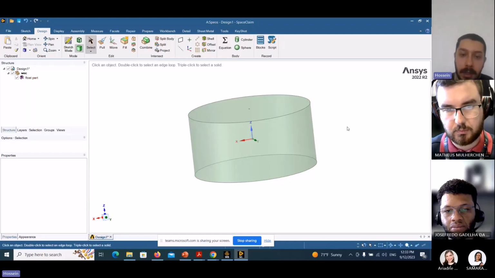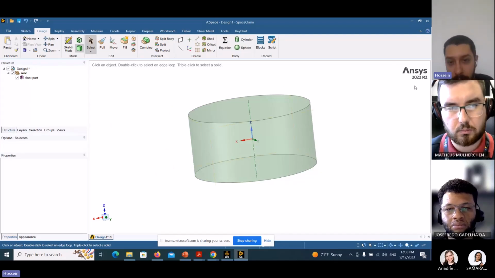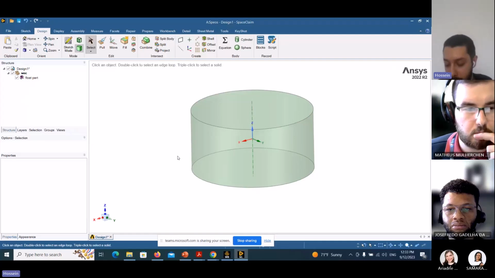For separating the structure, it was about the previous versions, and I want to show you that, and you can also use it as a manner to make your solid part to a shell part. But in this manner that I show you, it's for the newer versions of ANSYS, and it's so simpler.